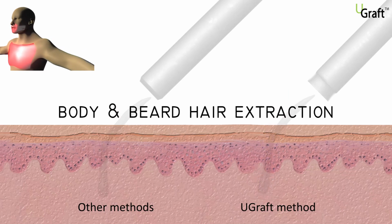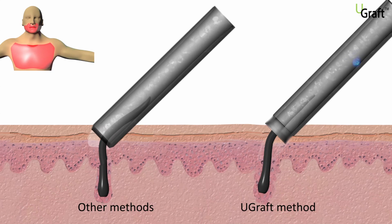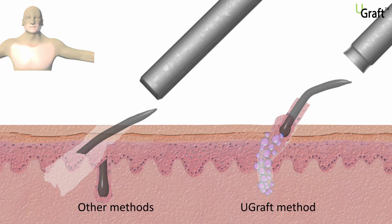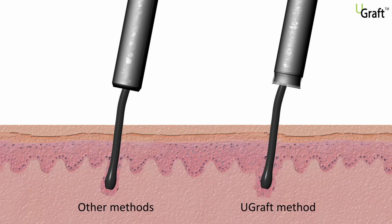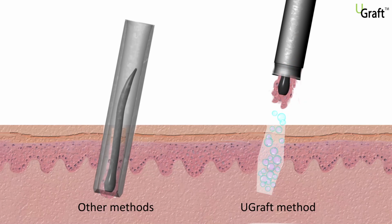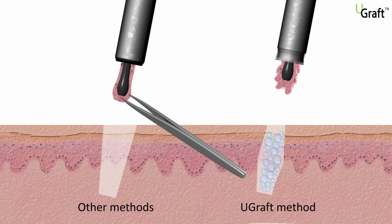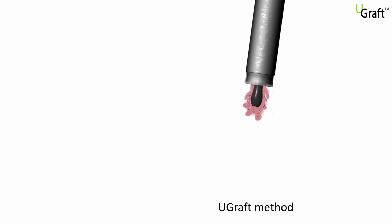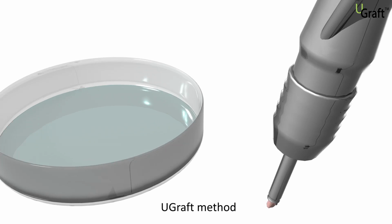In body and beard hair extraction, where the hair is curled beneath the skin, UGraft leaves the competition behind because the gentle pulling action of the graft cancels the difficulty posed by hair angulation during extraction. During FUE, the graft can get impacted inside the punch. In the other method, tweezers are used to manually extract the graft with the possibility of damage. Not when using the UGraft, however. All that unnecessary stress on the graft is now a thing of the past.